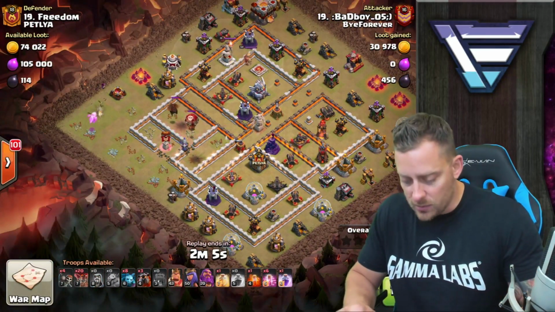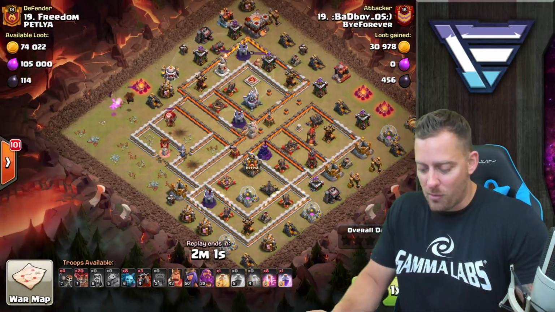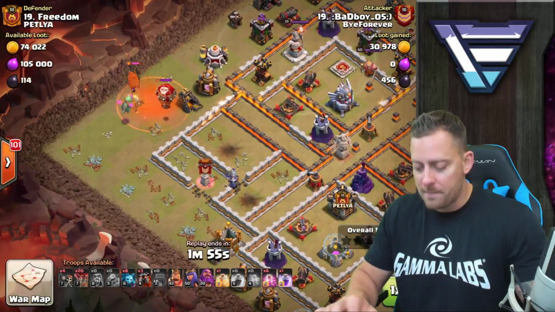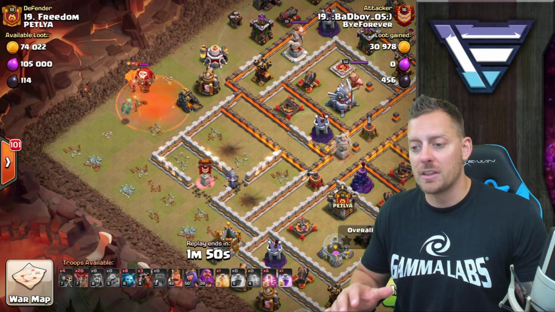Now we can move on to phase 2. Wall Breakers running in right there. Not even necessary, but there are 4 more. Nice test Wall Breaker, I believe that was. Baby Dragon right here with that wizard are going to work on that Lava Hound. Remember, you don't want to pop the Lava Hound and then not have anything to clean up the lava pups.